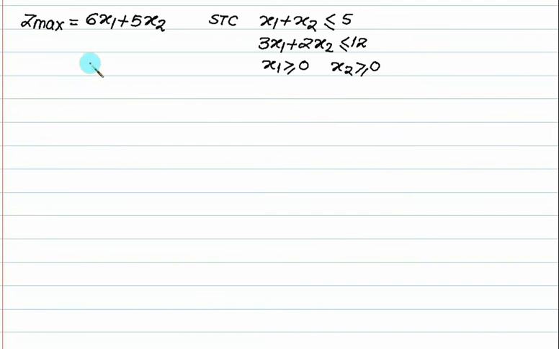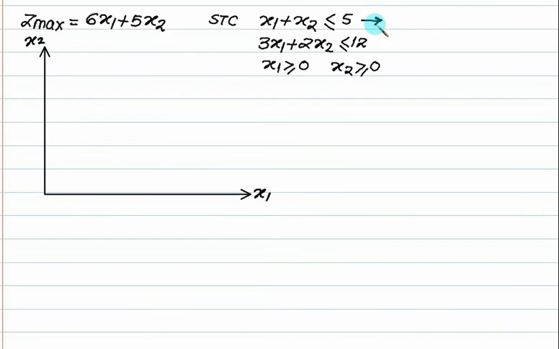So to start with the simplex tabulation method, we will first solve this problem graphically. We have Z max equal to 6x1 and we have this type of constraint. So let's prepare our graphical solution here. On this axis we will plot x1. On this axis we will plot x2.